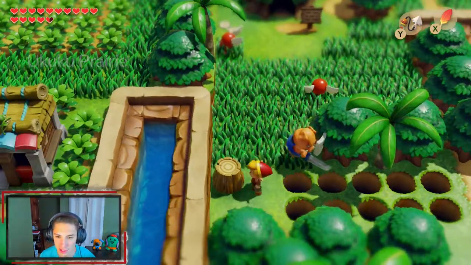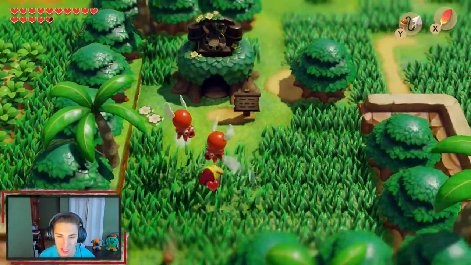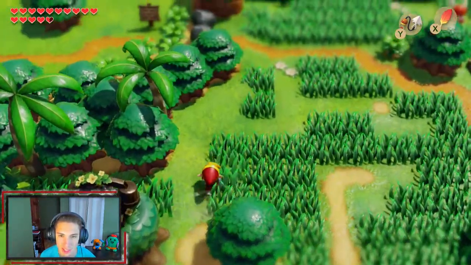You guys know what's at Mabe Village? We got the crane shop and we got the actual shop, because now that we have leftover rupees, we can actually buy some things, which is just awesome.